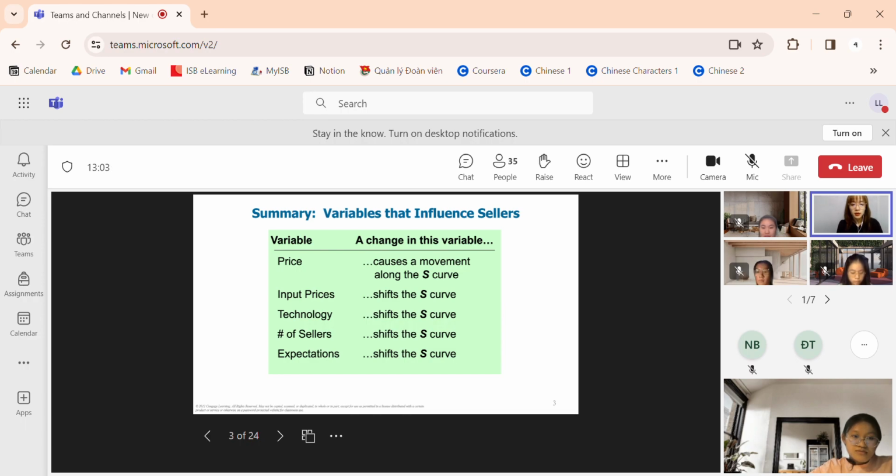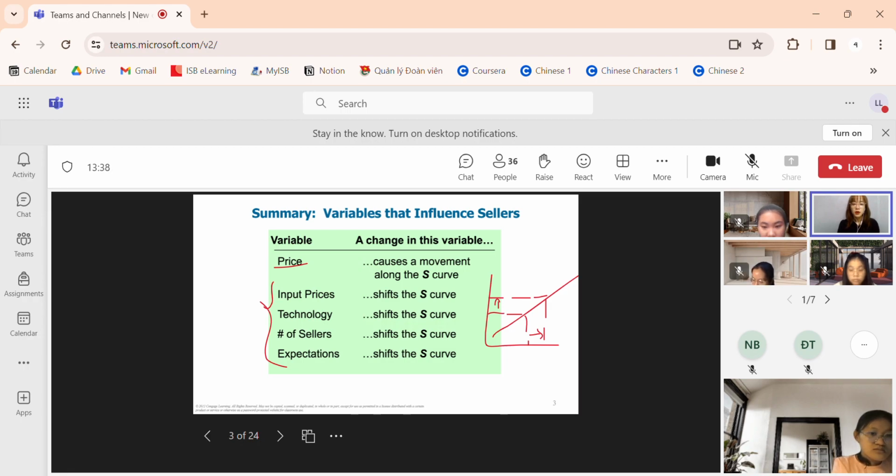Okay, so when we use some illustration here, this is our supply, upward sloping, so we see a positive relationship between price and QS. When price is higher, it encourages firms to produce more, and when price is lower, firms will produce less and supply less. But again, it's on the same supply curve. That's what I want you to know about the price. But if you change one of the following variables, it will shift the supply, increase or decrease the supply.